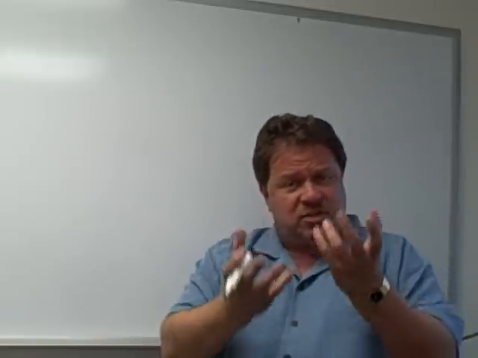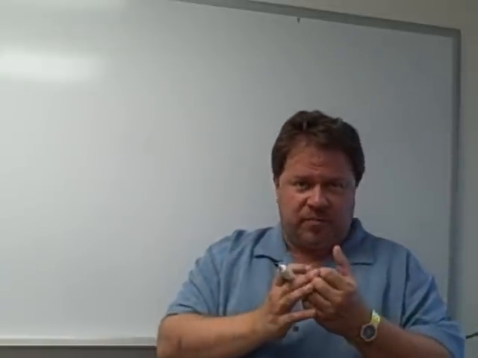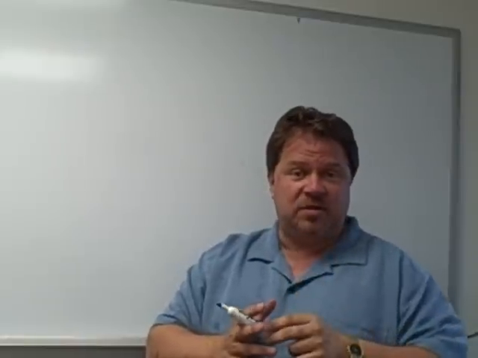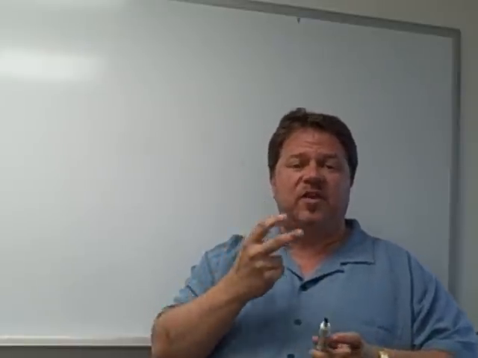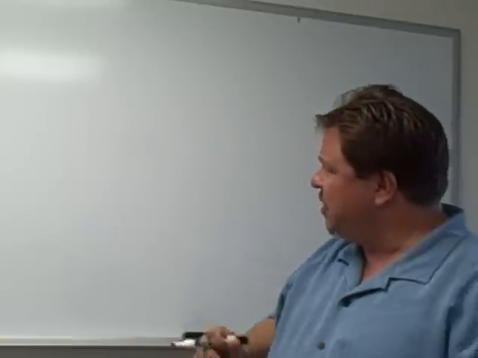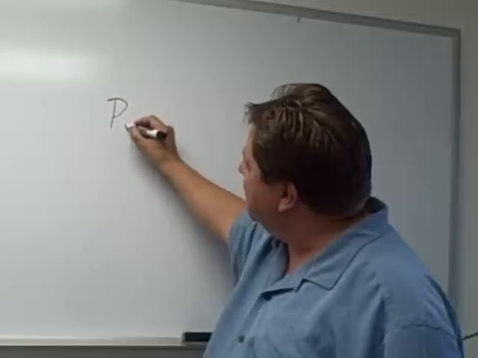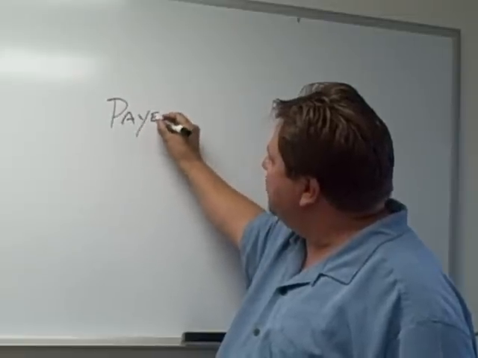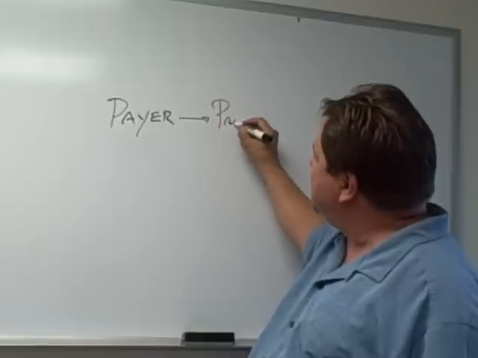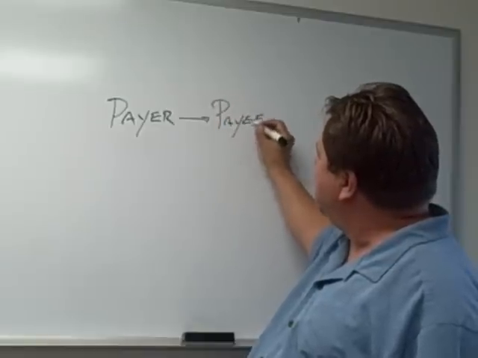Now, there's two sets of players, actually 3 in some cases. There's the person who's making the payments, in this case Roland is making the payments, and there's a person receiving the payments. Okay? So a person making the payments is a payor. I'm just going to put ER. And the person receiving the payments, obviously, is the payee.